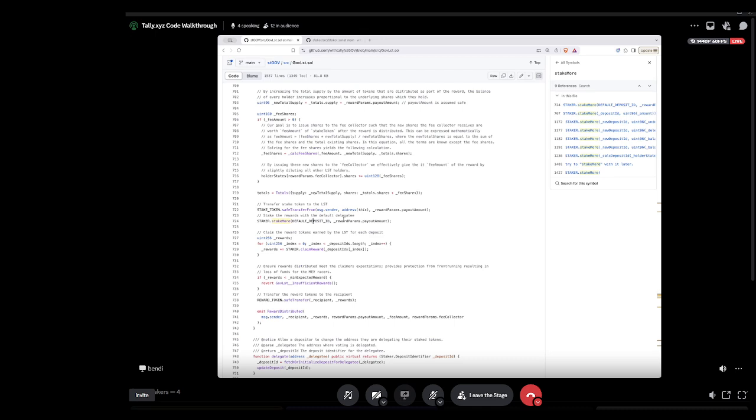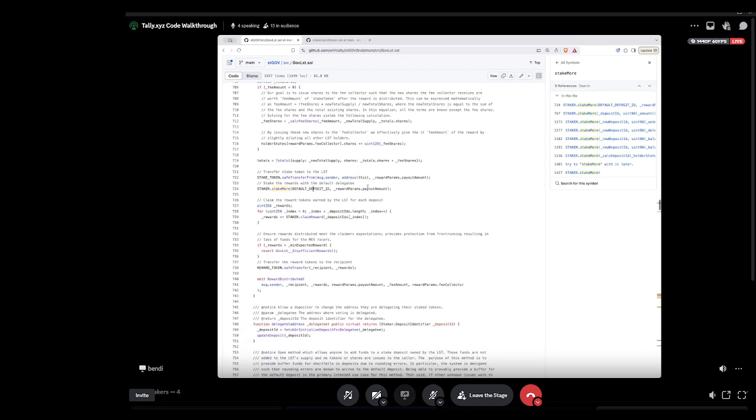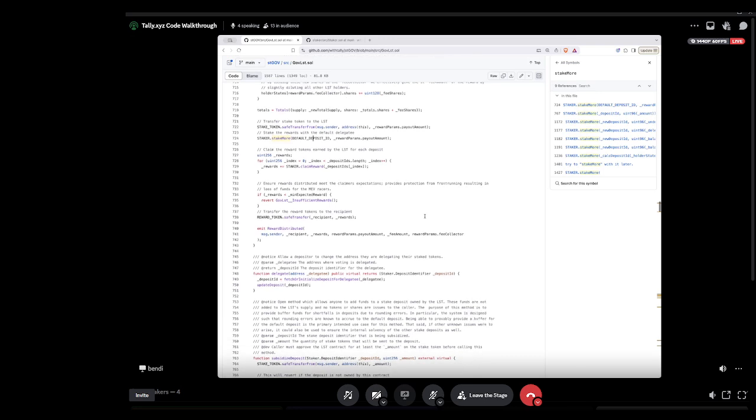So we give them all to the default deposit, and we do the accounting such that the user has a share of their tokens to their delegate and a share to the default deposit, and they can at any point that they like, choose to reclaim those tokens or move those tokens from the default deposit to their chosen delegatee. But until they do, they also sit on the default deposit. So that's the reward distribution mechanism at a super high level.